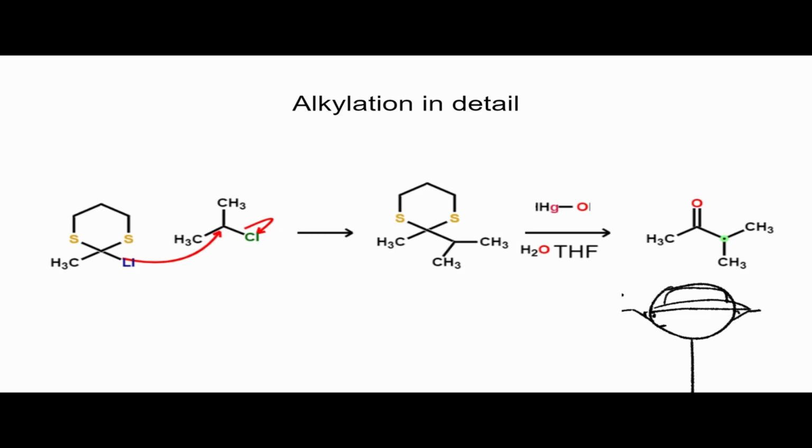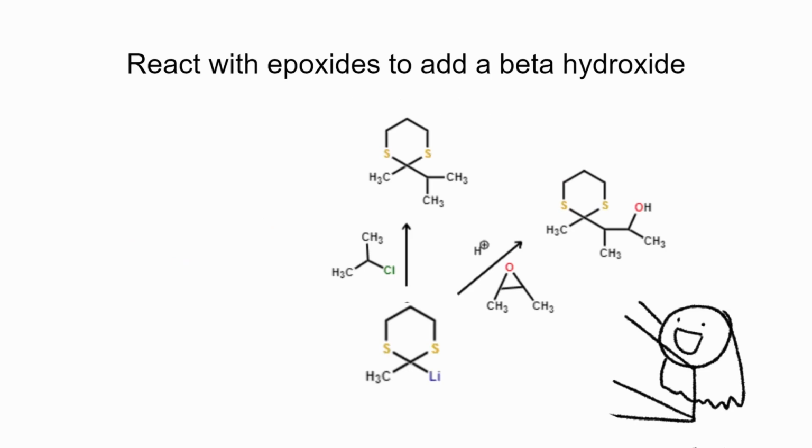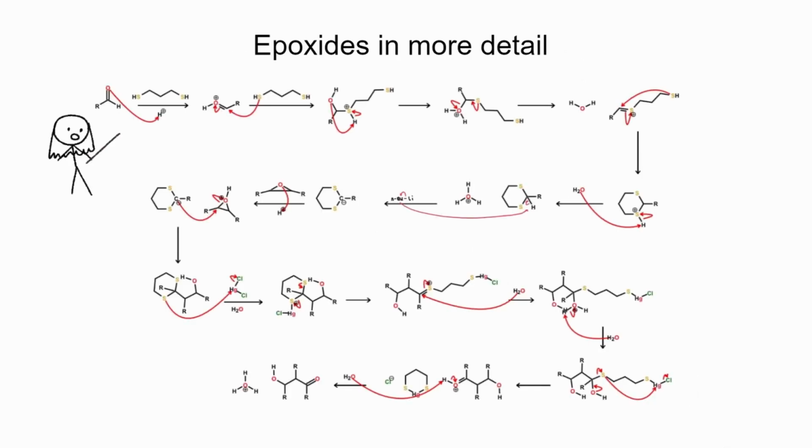And then we can just introduce our mercury attached to the oxygen and our THF again. And then we are just left with a nice ketone in its place. So definitely a very powerful reaction. Another group that this reaction can be used with is epoxides. The mechanism proceeds as shown. The oxygen from the epoxide will be protonated. Then the reactive sulfur species will attack the epoxide, breaking one of the bonds between the carbon and oxygen.